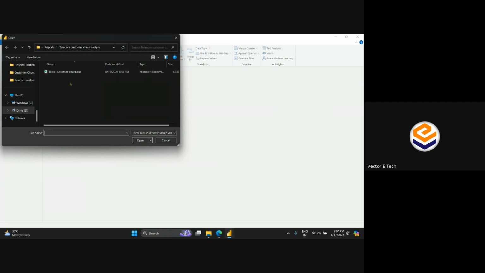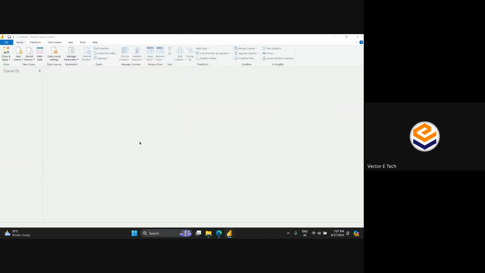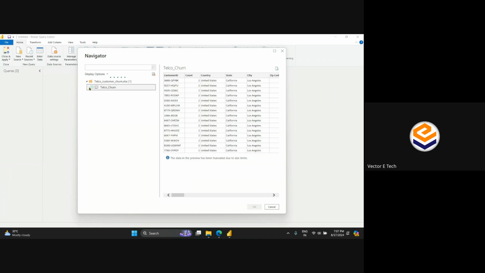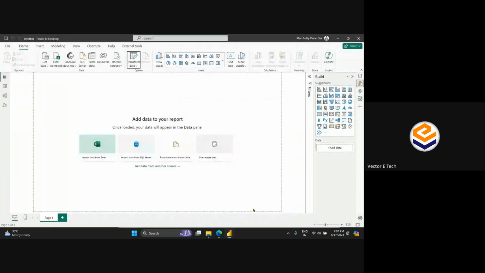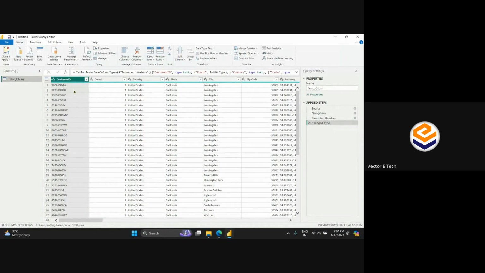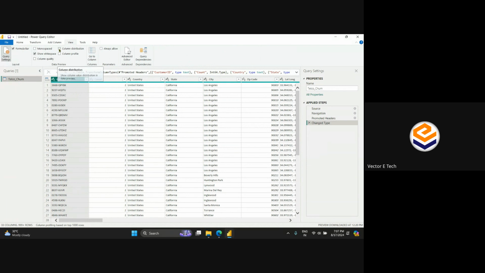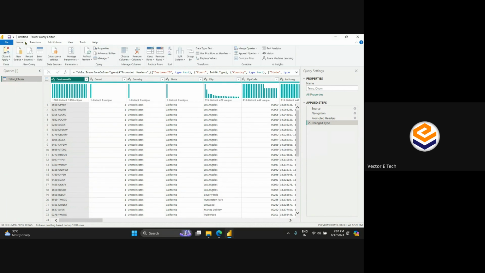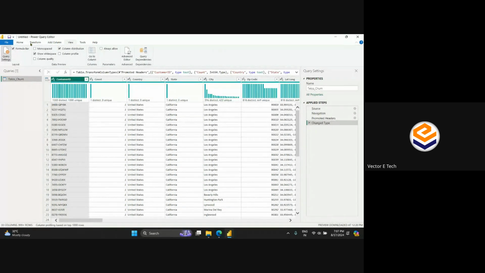So I have this particular customer churn related data where the file size is around 1 MB. Okay, just to give you some glance, what I'll do is I can just try to check this and click OK. So here let us understand the columns which are present and let us clean the data a little. In order to understand the column distribution, I'll go to the view pane and try to check that particular column distribution.